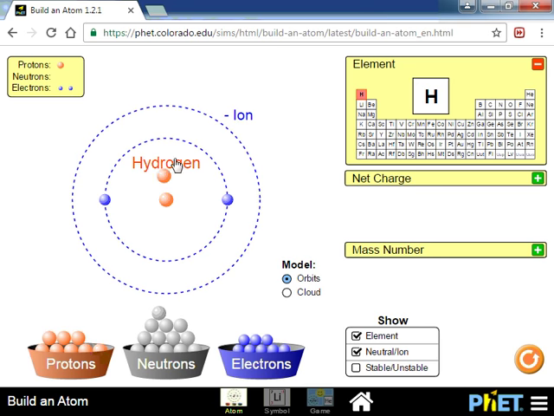So what if I add another proton? Well, it doesn't look like anything is happening right now, but if I check stability right here, you can see that it starts shaking. Basically, protons are fighting inside the atom because they're both positive and they repel each other. So think of this as a fight, and we need to get someone in between them so that they don't kill each other, and that someone is a neutron. So we put in a neutron, and immediately it becomes stable. Once again, now I have a completely different element. The element is generally determined by how many protons you have. So now this is a new element. It's called helium. It's a noble gas.